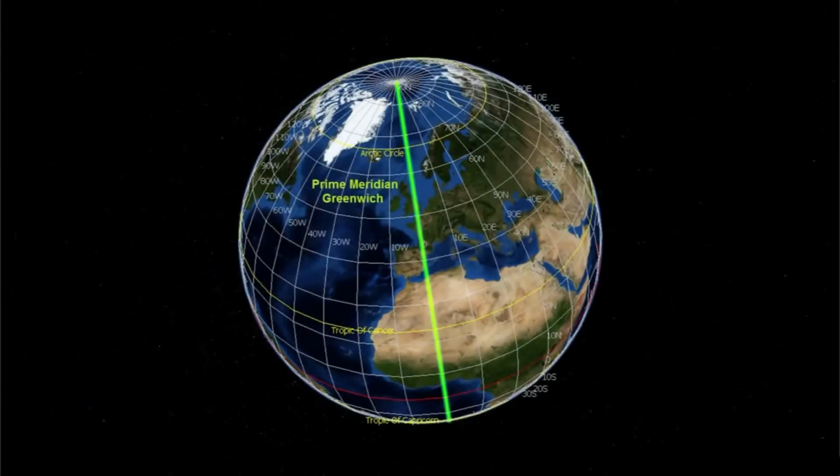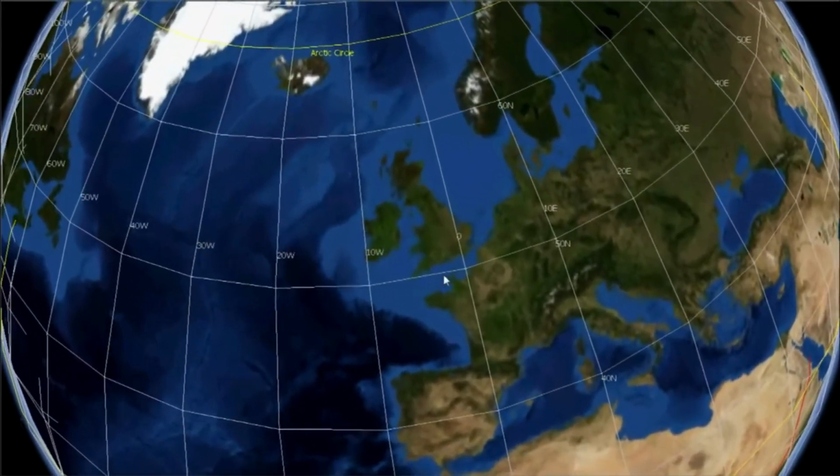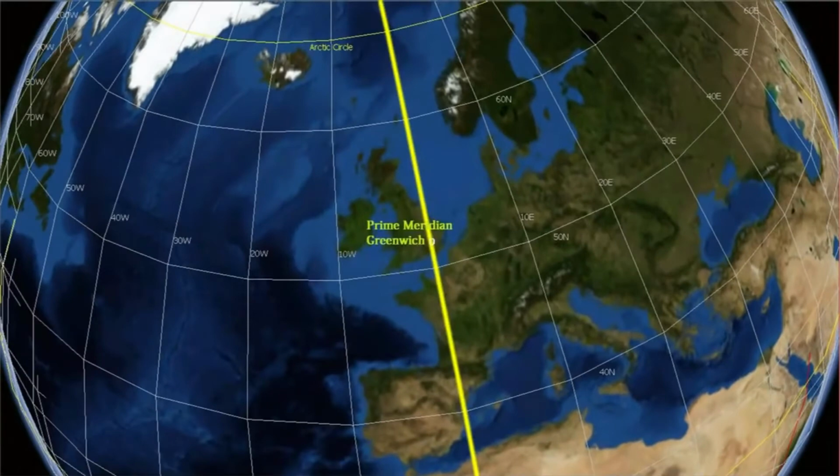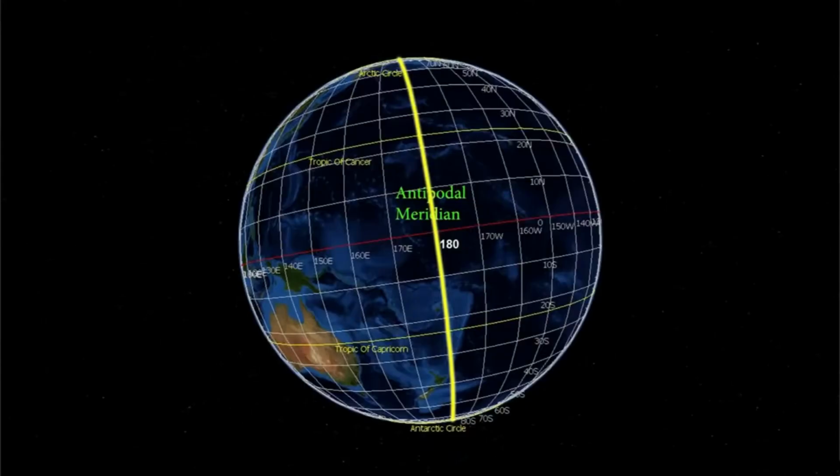The starting point of reading longitude is the prime meridian, which is the line passing near the Royal Greenwich Observatory in Greenwich, England in the United Kingdom. The site was chosen as the International Zero Longitude Reference Line by an international conference in 1884. Longitudes east of the prime meridian go up in number from 0 to 180 degrees east, and the longitudes west of the prime meridian go down as negative, starting from 0 to minus 180 degrees west.